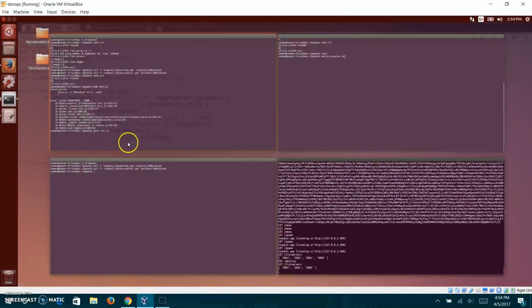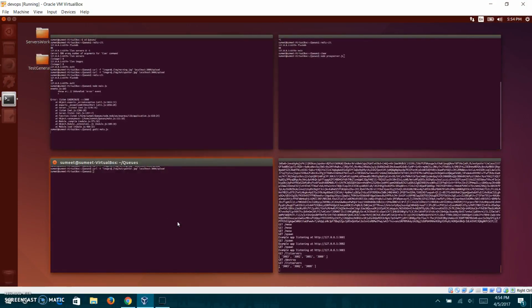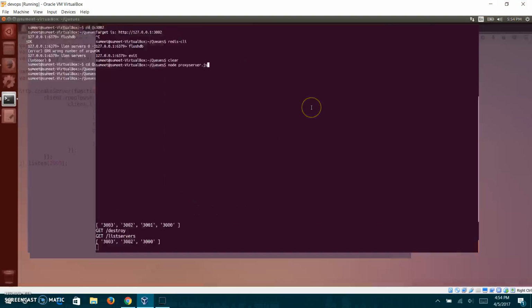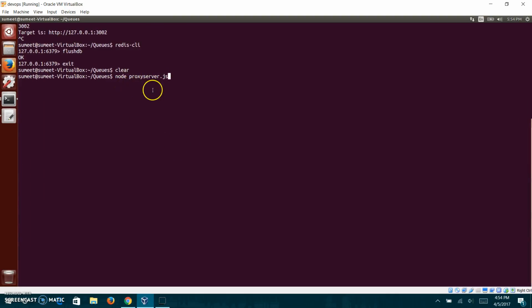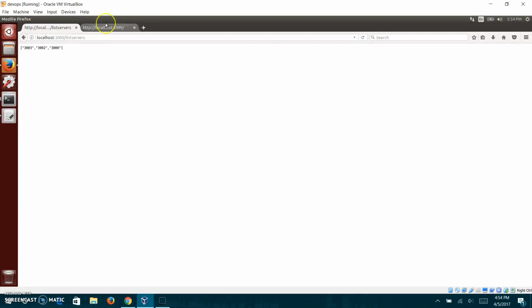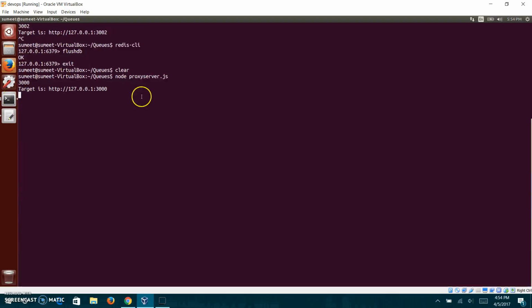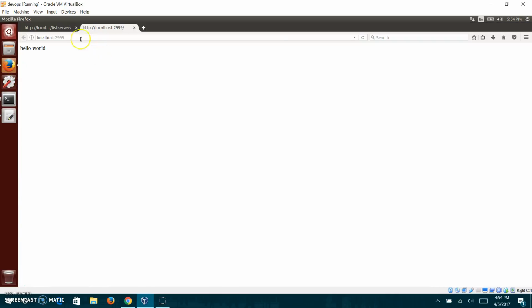So now let's run the proxy server. I'm running it on port 2999. Press enter. So see, it has basically run it on port 3000.